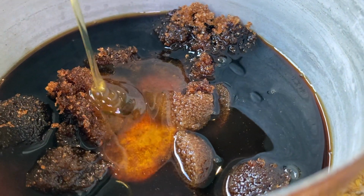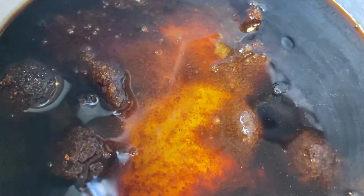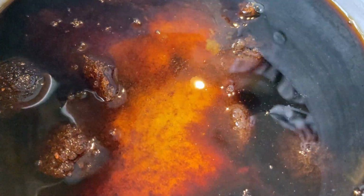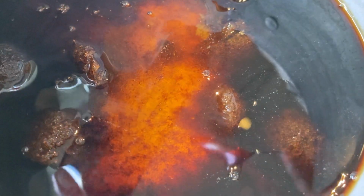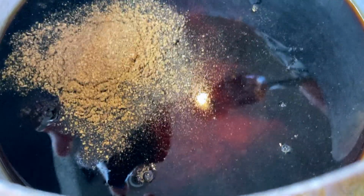This is the honey, look at it. And the mirin, mirin is Japanese sweet cooking wine. This is the chili sauce. This is my favorite spice mix. This is Chinese 5 spices.